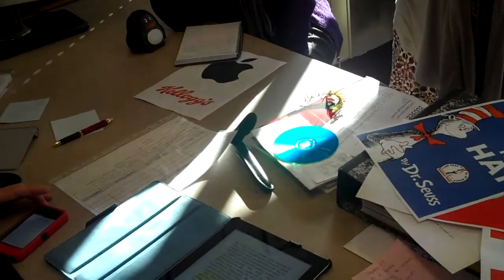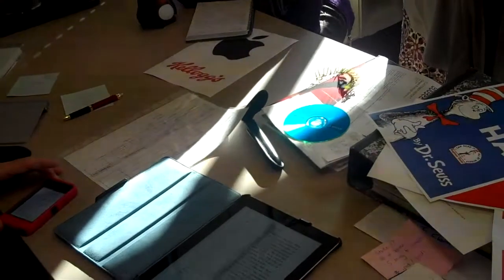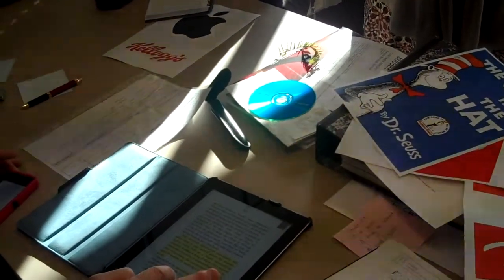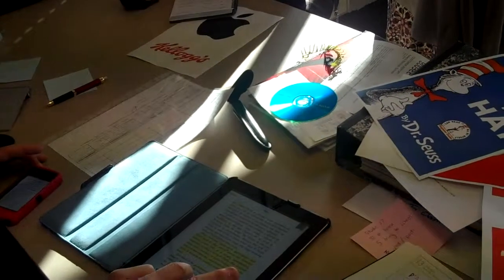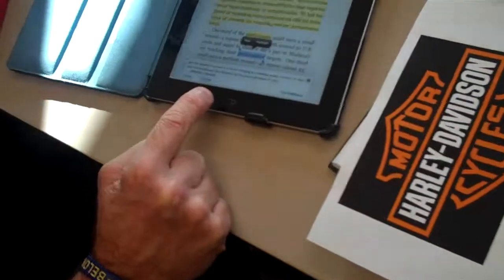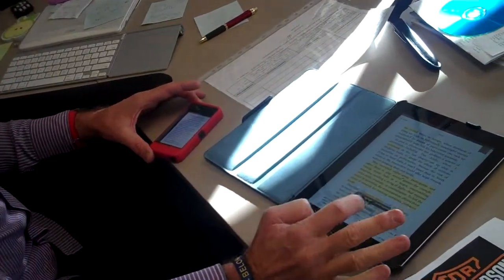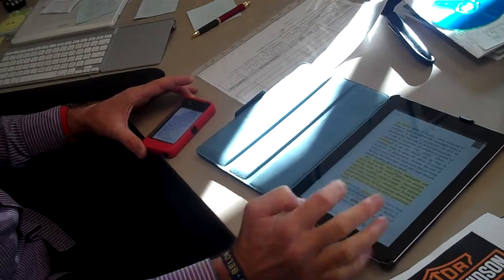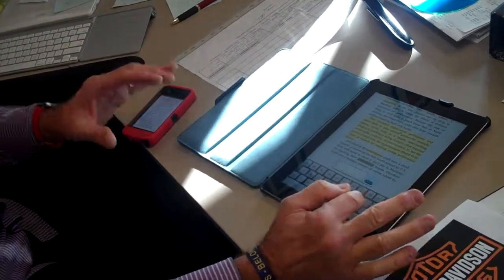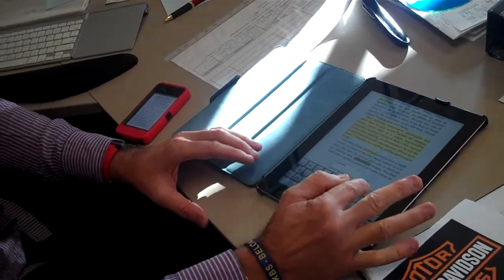Turning pages. Turn it slowly. Pick a word, so performance. And there's the dictionary definition of it. I want to highlight that word so I can do that. Good for kids. If I want to write a note about that, I'll look this topic up.